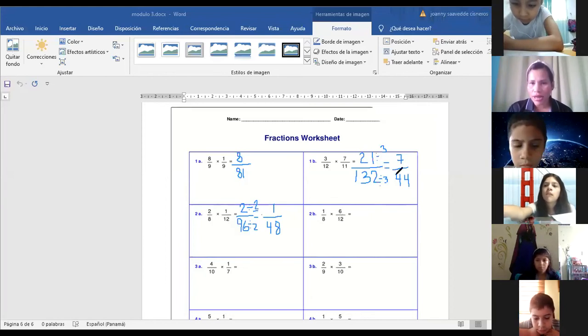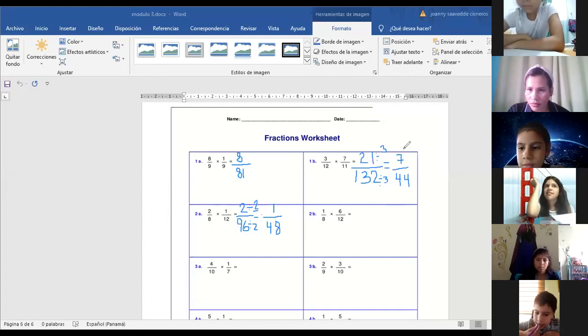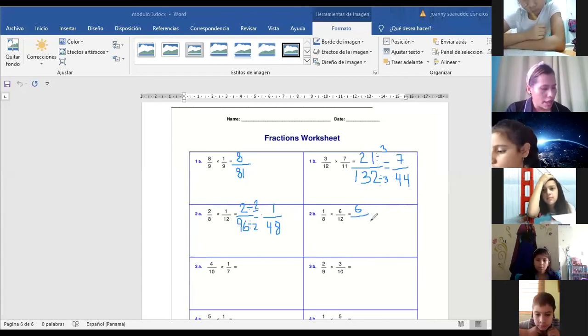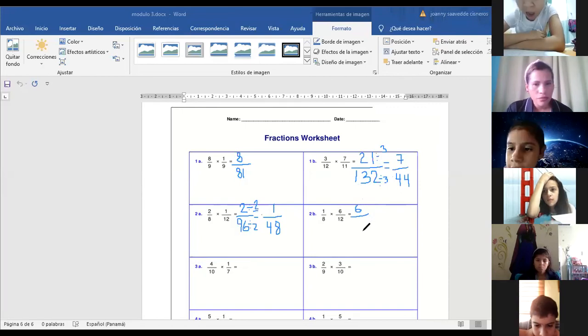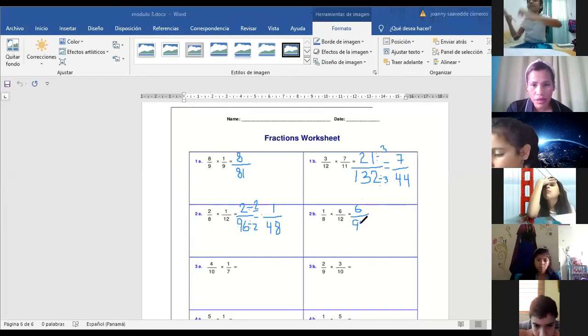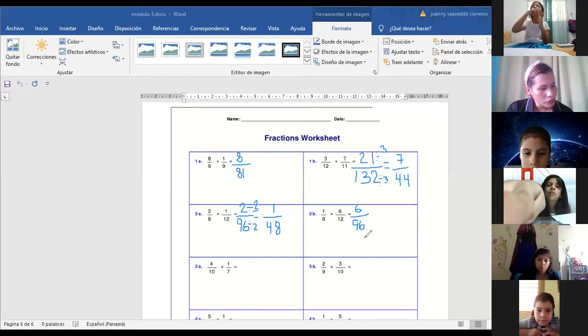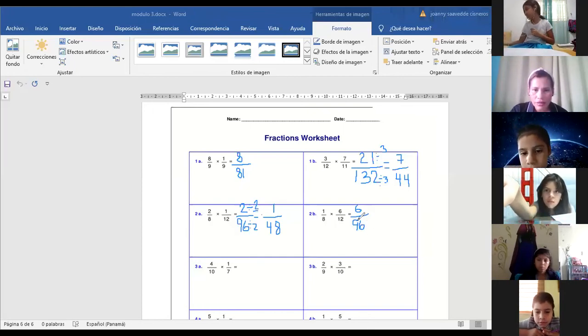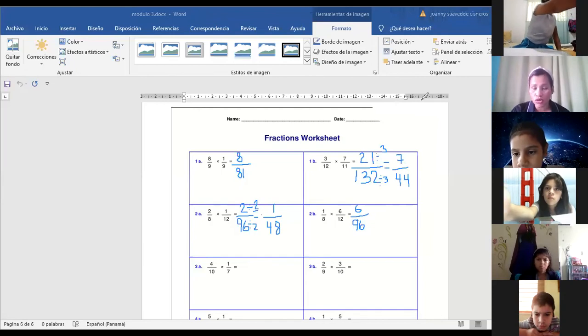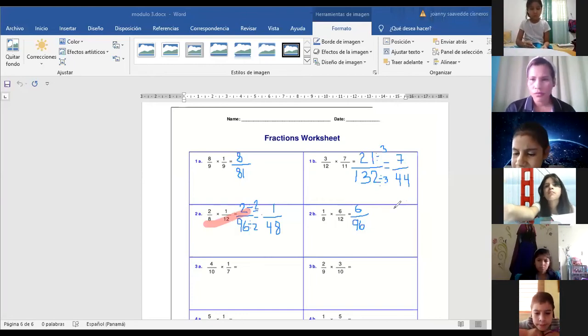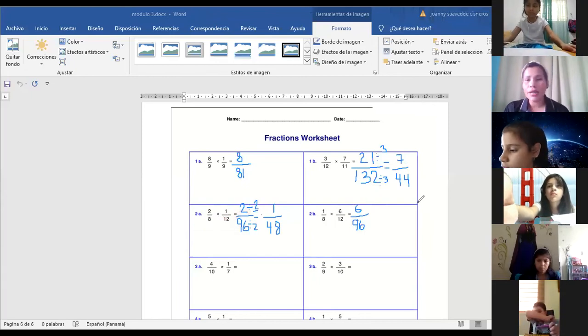So, Alessandra, 1 times 6? 6. And 8 times 12? 96. Yes, because we already did it in 2A. Alessandra, do you think we can simplify this? Both are pairs. Los dos son números pares. Yo acabo de decir que todos los números pares pueden ser simplificados por la tabla del 2. What do you think we can do in this case? Yes, we can simplify them. Divide them by the multiplication table of 2.